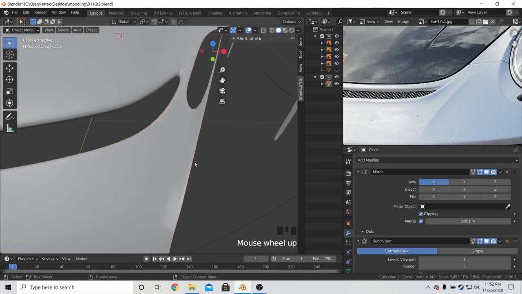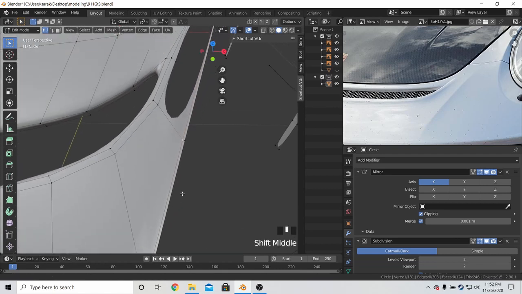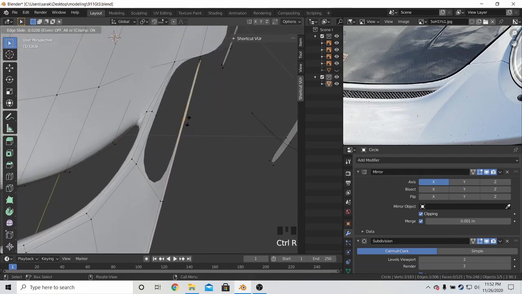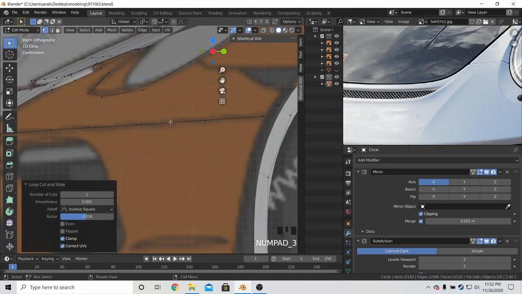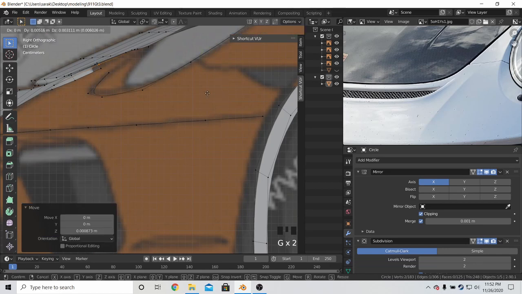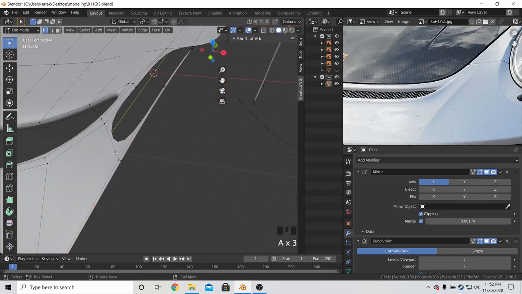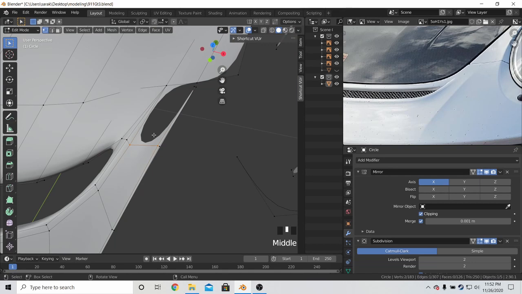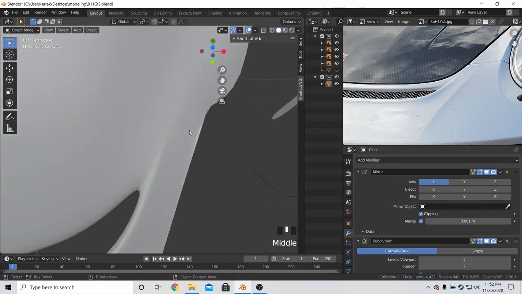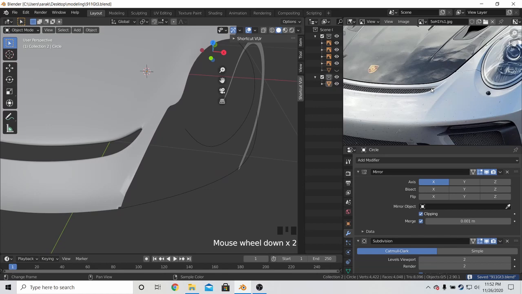Shade smooth to fix that problem. And we need an extra bit of geometry there. We'll just make the curve. And then that works. And we're just gonna merge that. Nice.